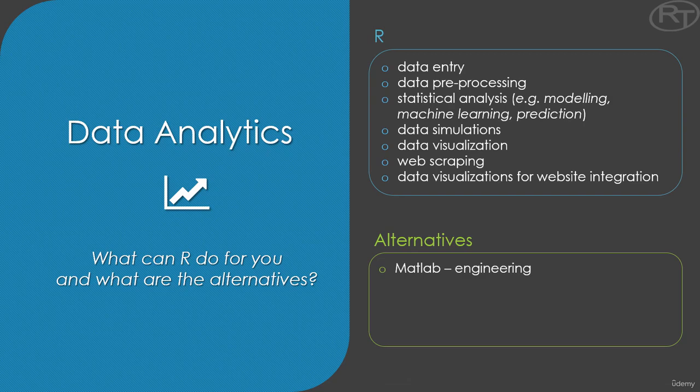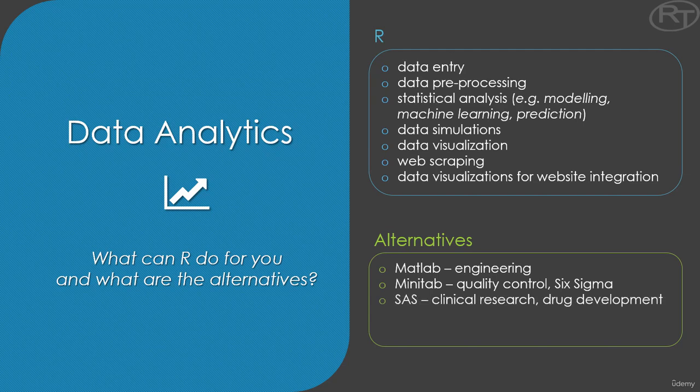MATLAB, for example, is preferred by engineers. Minitab is widely used in quality control and Six Sigma applications. SAS is still the go-to product in clinical research and drug development. If you're planning on working for a pharma company, you want to submit clinical trials data to the FDA or the EMA, there is simply no way around SAS.